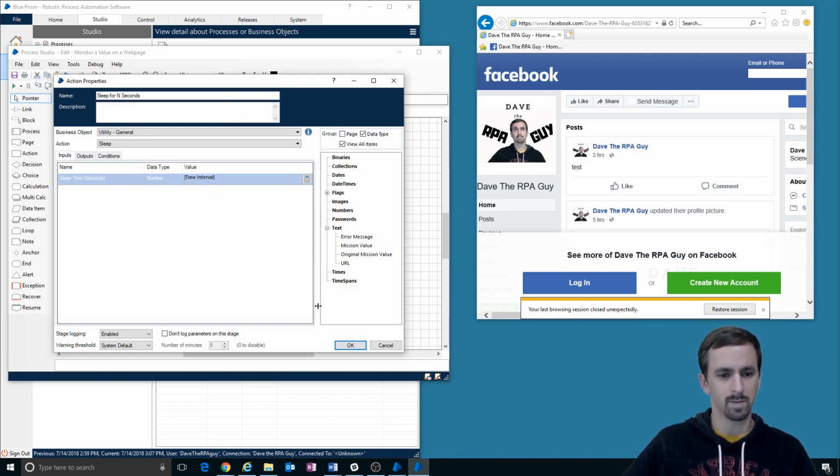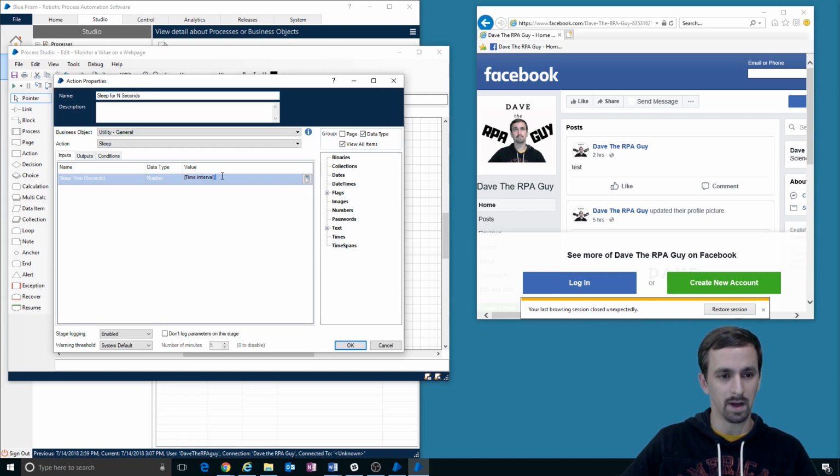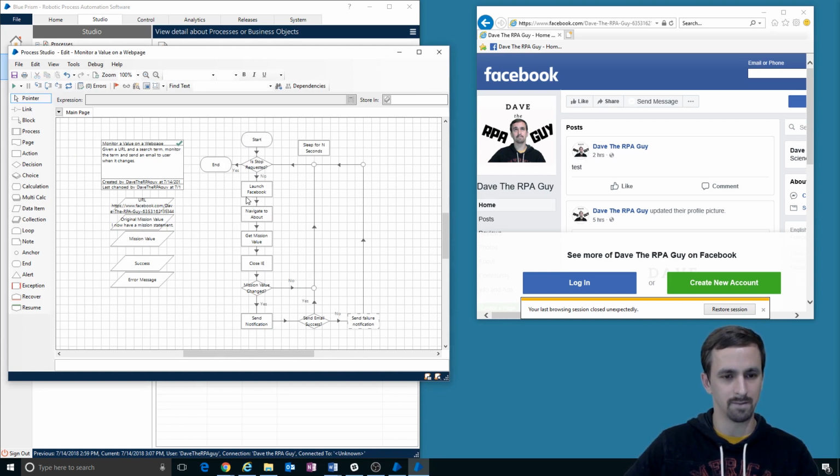Incidentally, if you're wondering why variable names, I put spaces in them, and I don't do things like, I didn't name it like this, time interval, right? Because normally we use camel case in coding, but because Blue Prism doesn't ever let me type just like we see here, I'm still required to put the square brackets. It's just entirely pointless. It's even less readable now. So I name all my variables, my data items, like that.